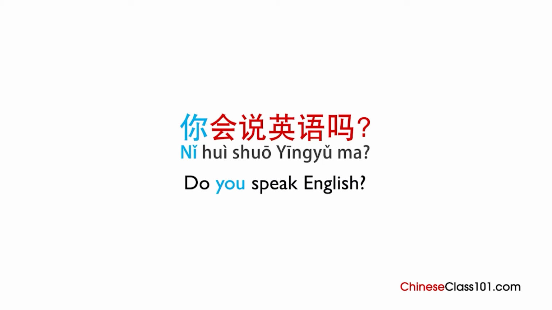You, 你. Can, 会. Speak, 说. English, 英语. Question mark particle, 吗. You will notice the word 你 in the beginning of the sentence. Remember that this is the way to say you. The next word, 会, is like the English can. Then we have the verb 说, which means to speak. Next up is 英语, the word for English. And last we have 吗. This is used to ask a question. It works just like a question mark. Put it at the end of the sentence with a low tone. Altogether, it's 你会说英语吗. To learn how to properly use verbs like 会, please look at our Absolute Beginner series on ChineseClass101.com.